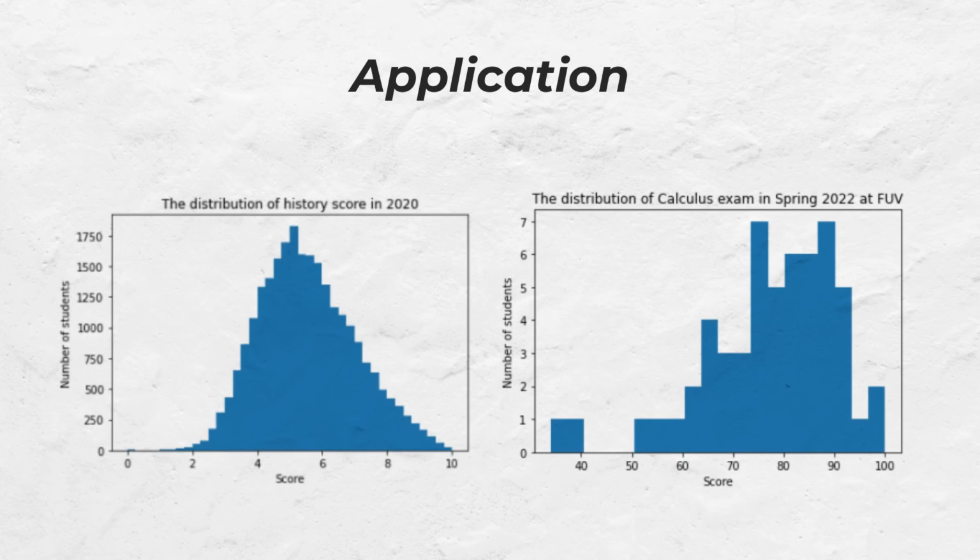For the application, the normal distribution bell curve is frequently used to evaluate the exam score. If the distribution of the exam score is normal, the exam paper is qualified for the assessment. While the history score data in the National High School exam in 2020 is similar to the bell curve, our midterm score does not fall into any special distributions. Why? Can we conclude that our exam is too easy or hard? That would be unfair. Sample size for calculus is significantly small, which is approximately 60 compared to the national exam.